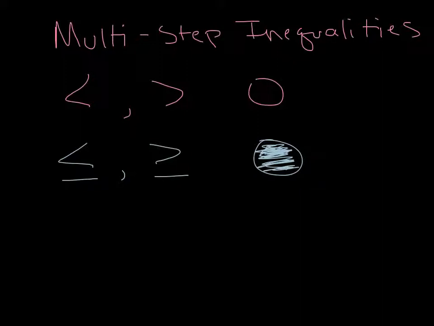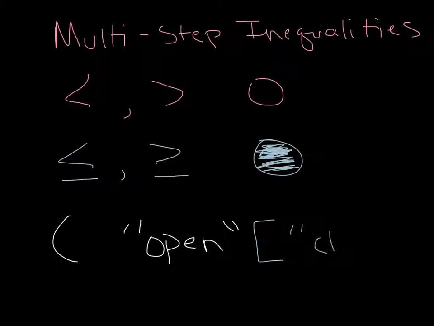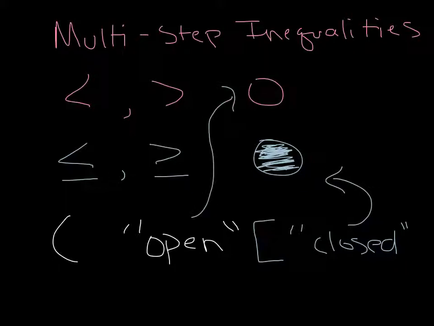Another thing to know is what we call interval notation. For interval notation, you use parentheses, which mean open, and that just means that it's not included. Or you use a bracket, which means it's included, or also what we call closed. So that matches up with this one here, and open would match with this case.